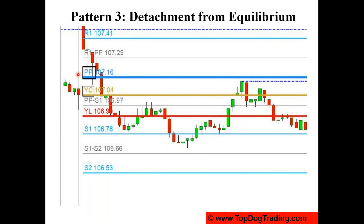And then the other one that I use is the pivot point. This is your floor trader pivots. There's a pivot point, or sometimes it's called a central pivot. Either one is acceptable. That's a mathematical formula that the floor traders used to use back in the day. And by the way, I was in Chicago and was trained by a floor trader there during open outcry, which shows you how old I am. We watched these levels very carefully. Based on the pivot point calculation, which is just a simple mathematical formula, they considered that the neutral area. As long as the market hung around the pivot point or the central pivot, it's like, we're not bullish, we're not bearish, we're just kind of neutral.